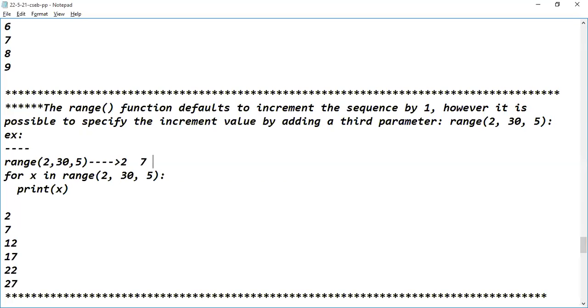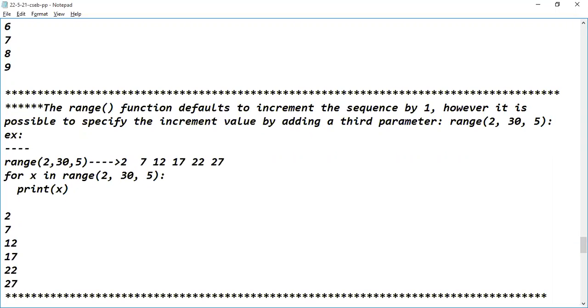Next, 7 plus 5 is 12. 12 is the next value in the sequence. Next item, 17. Next, 22. Next, 27. What's the next item? 32.